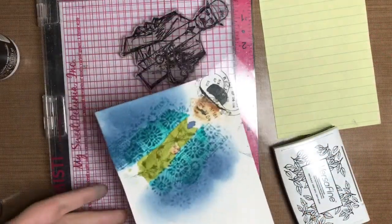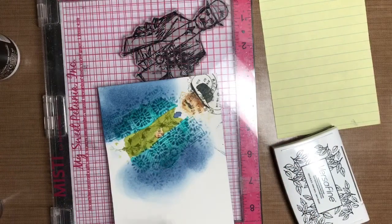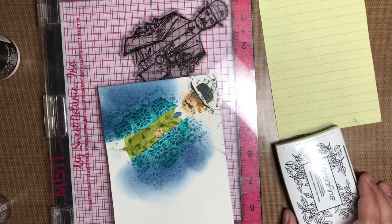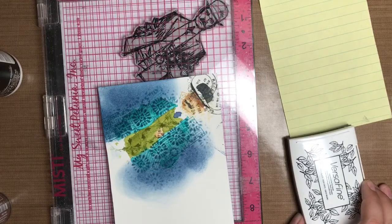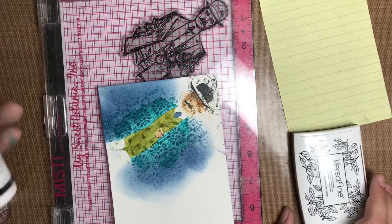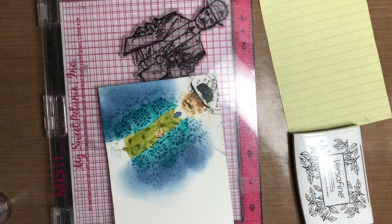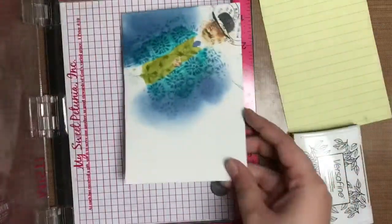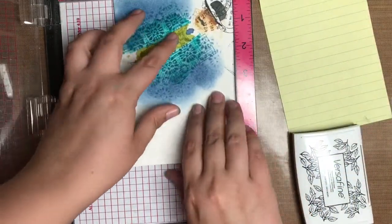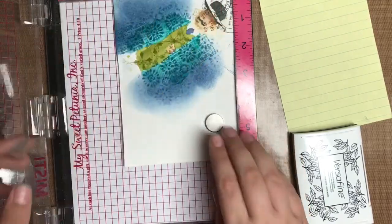Now, my guy is completely dry, bone dry, and I'm ready to go with the embossing. I would say if this was a more glitter appropriate card, this would be a really cool time to add some silver glitter dust before you actually emboss it. Just a thought out there for anybody who tries to recreate or takes this technique into a different kind of card, right?